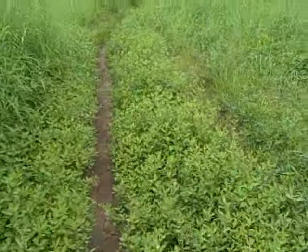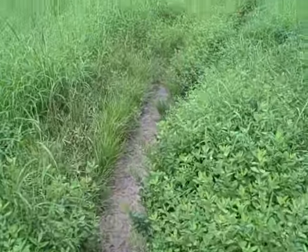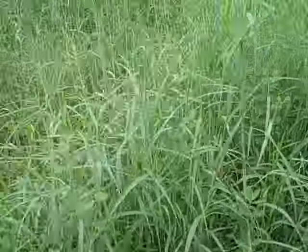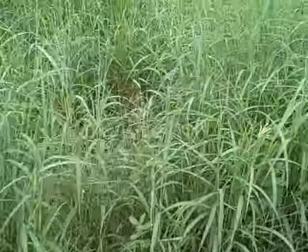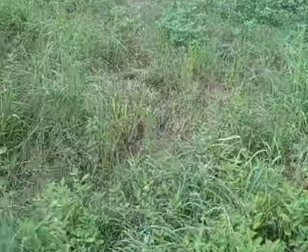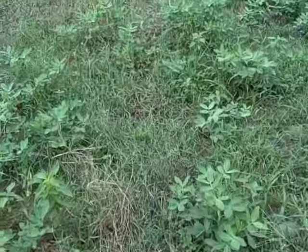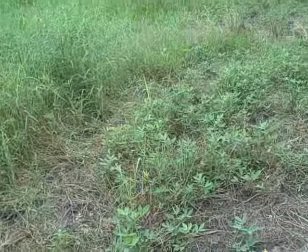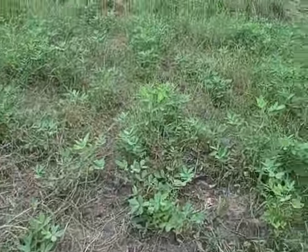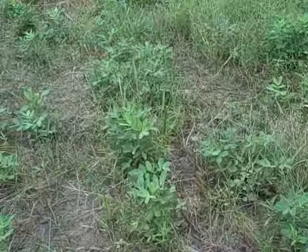But here we're coming up to my peanut field. It did look like this field here pretty much, with all these high weeds, just to give you some context so it doesn't look like I didn't do anything to it. But here's my field. It's not as dense as some of the other ones. I think the seeds I got weren't that fantastic. My host wife sold them to me. Either that or when the rains came it washed a bunch of them away, but that gives you an idea of what one looks like.